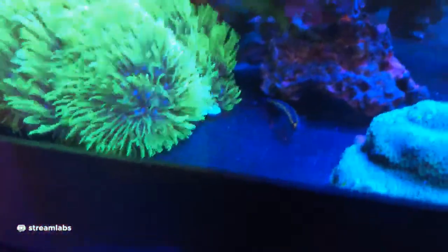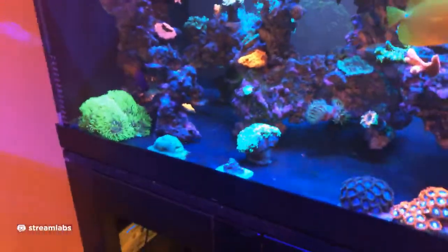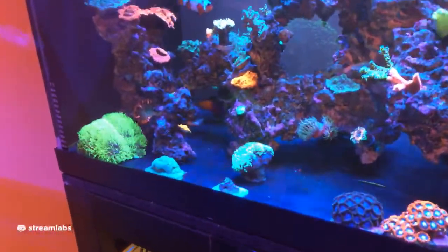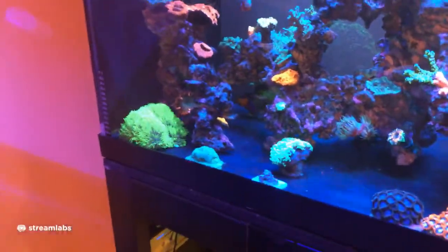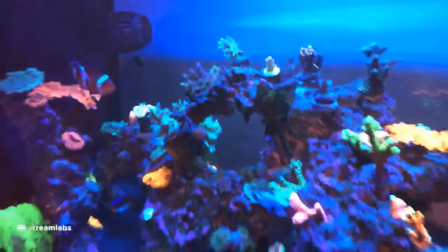Look at my cleaner goby. So we'll see what we're going to do with that arch or find a better place for that arch. For now, I do have to move some things.